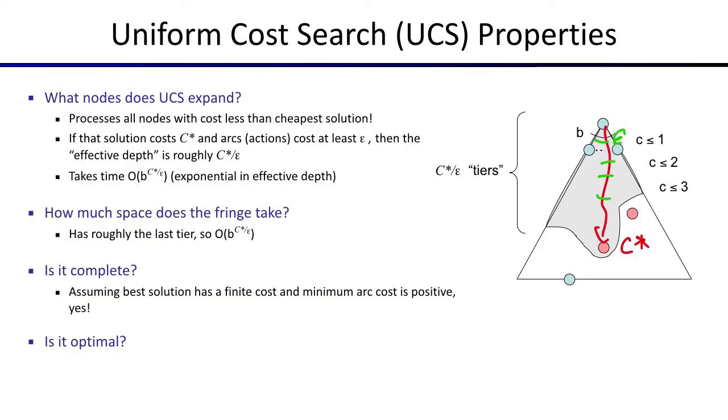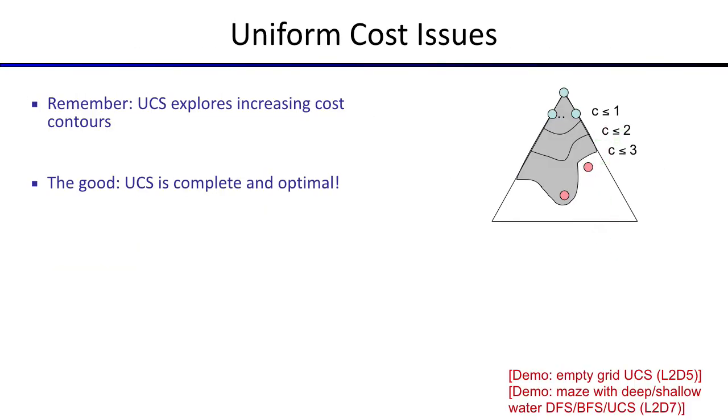Is it optimal? Yeah. It's the only optimal algorithm we've seen today, at least in terms of edge costs. This is the algorithm that will find you the first. It's expanding things in order of the cost to get to them, and it returns the first one it finds. So it can't possibly find you a solution that has cost 10 if there exists one with 8, because it would have already expanded that one. We'll see a more formal proof of that tomorrow as a special case of the proof of the optimality of another search algorithm called A*. But for now, we're going to move along.